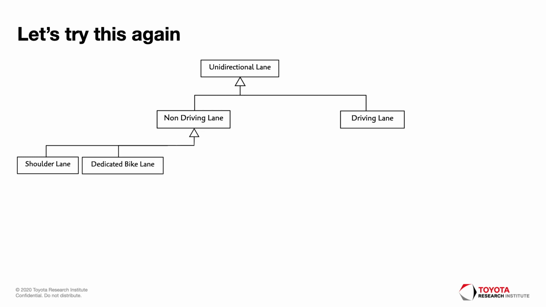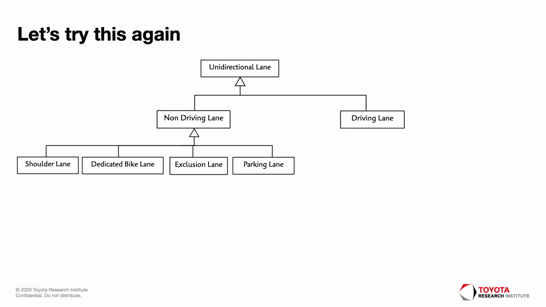Dedicated bike lanes are not to be confused with the driving lane that shares space with bicycles. Then the exclusion lane, which is just any lane that you aren't supposed to drive in and has no other vehicle purpose except possibly some illegitimate temporary parking. Maybe you can tell I've driven a lot in San Francisco. And then there are parking lanes. For non-driving lanes, this should give us good coverage, but unlike our previous generalizations, there is no clear principle assuring us that we won't discover yet a 5th subclass. That said, we do have a way to compensate for such discoveries with a powerful modeling trick that I will demonstrate in the next video.